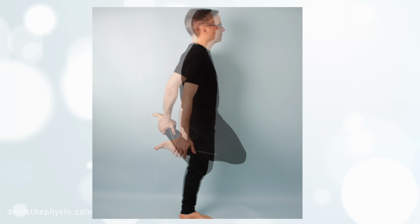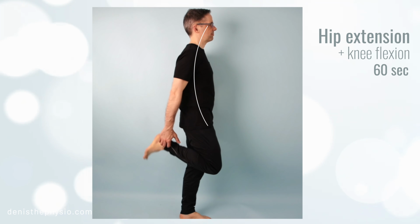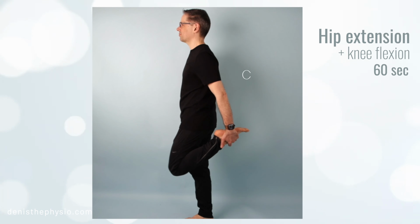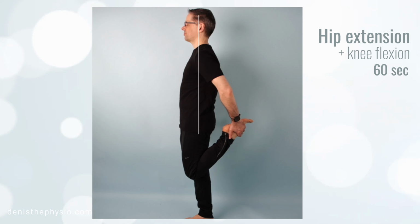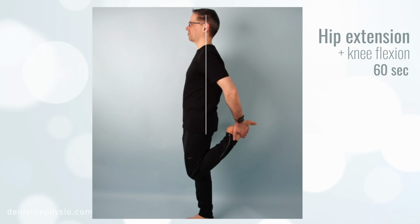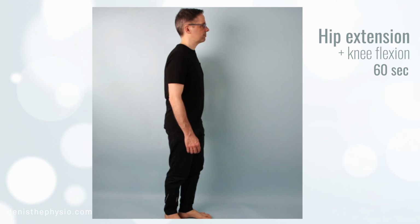This time in a standing position, you're going to hold your ankle, flex your knee, and extend your hip. Be sure to keep your head, your shoulders, and your hips well aligned. Same thing, both knees should stay pretty close to one another, and both legs have to stay vertical.